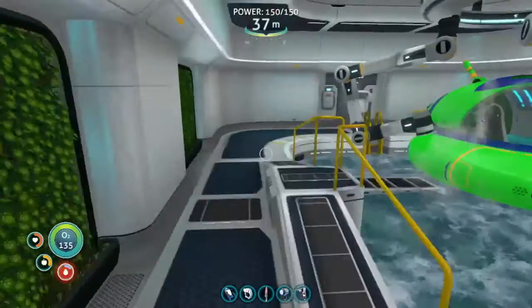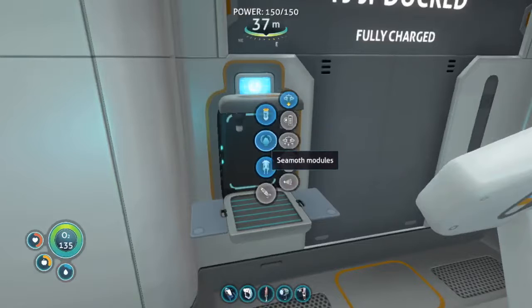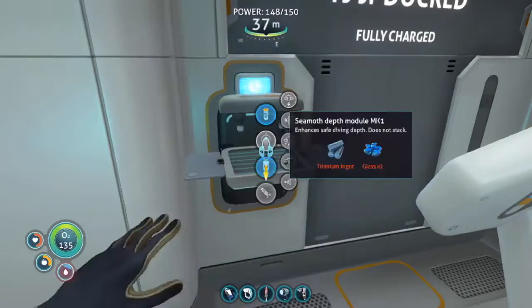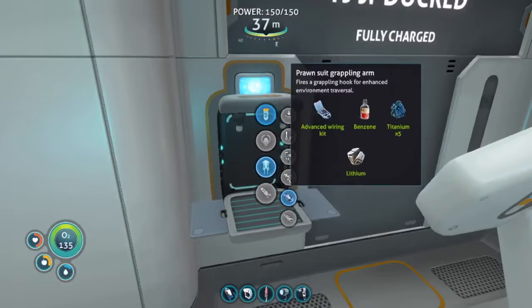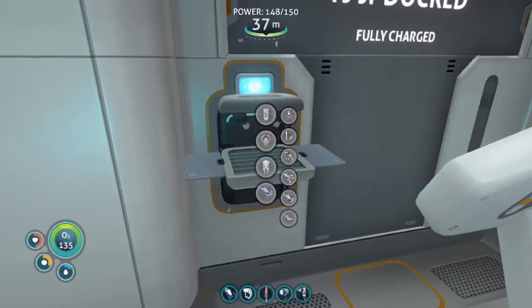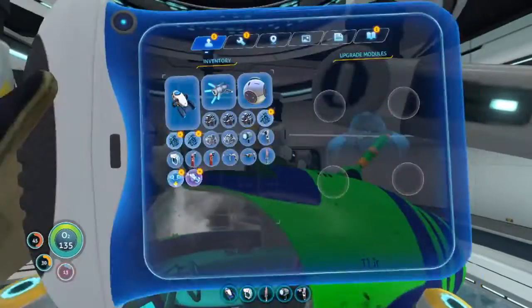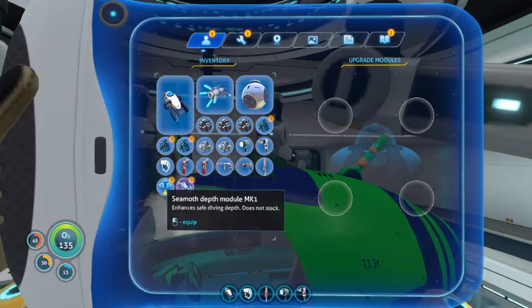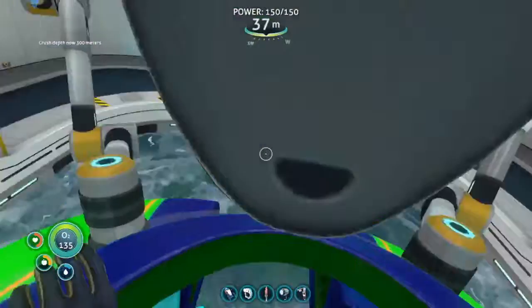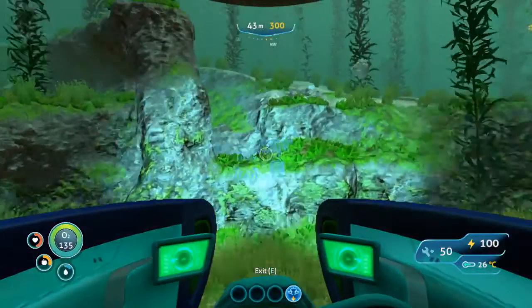Now we should be able to make the upgrades that I am looking for. So, yes we can. We can make the Seamoth depth module. That is an important upgrade. We can also make the prawn suit grappling arm. That is something I really wanted. Okay. Yes. Now, access upgrade. So you can put in the Seamoth depth module upgrade. Now it goes down 300 meters. Oh, yes.